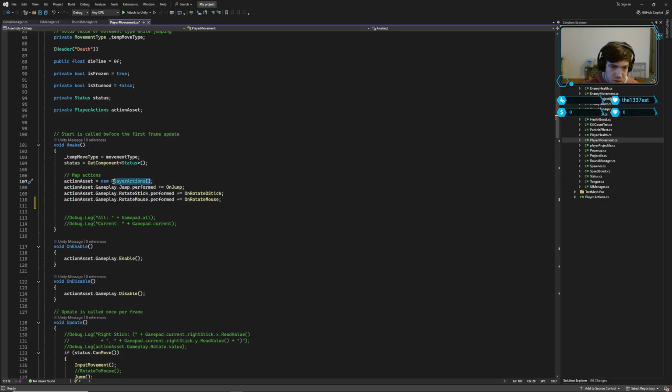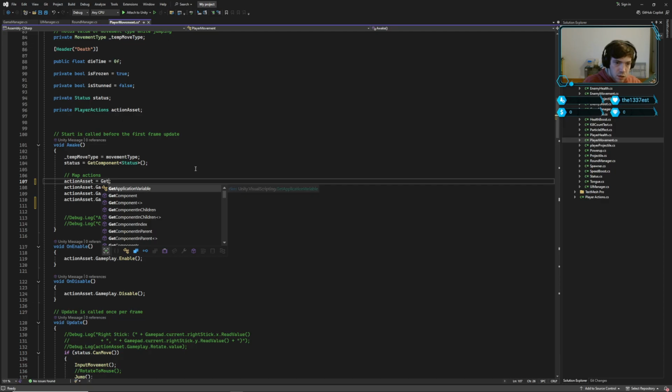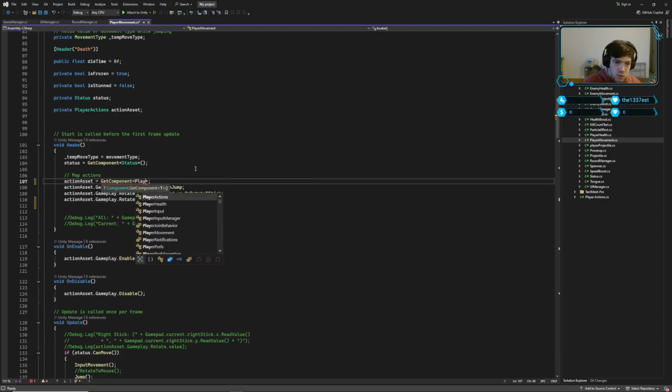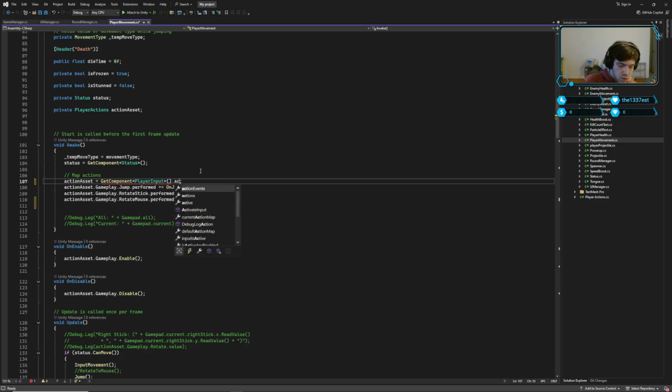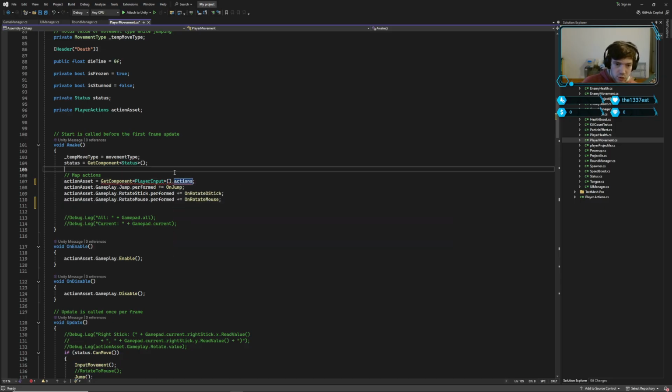That makes sense. So yeah, this is just going to be get component player input. Dot actions. Okay, that checks out. That checks out. No. Does that not check out?